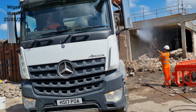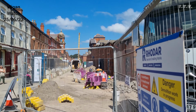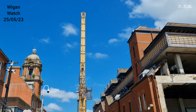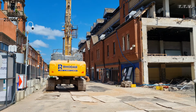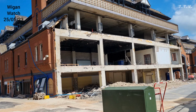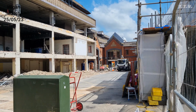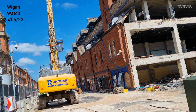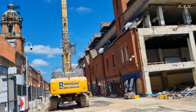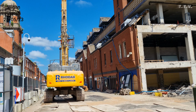So yeah, looking good. Oh, what's that down there? That looks interesting. Let's have a look at that. Look at this, we've got a baby beastie. It's a little bit smaller by the looks of it as the one around the other side, which hasn't broke through yet, looking that way. But definitely looks like this one is going to attack this side of the old galleries. Let's see if we get a view of its side on. Might be difficult because of the bus station.